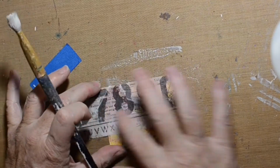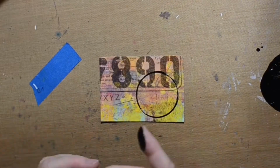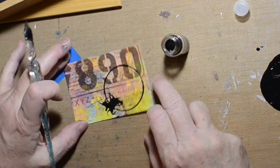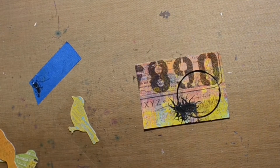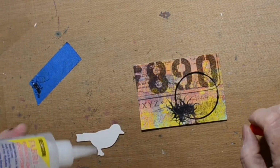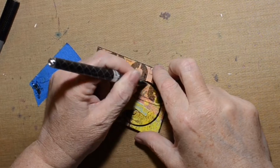And this one is a real simple card. Most of the stuff was already done, but I really like how it turned out. Just stamping a little bit on there. I was trying to write, but it didn't work, so I ended up just scribbling a spot right there. And then sticking a bird on. And I do add a little bit more pen on there, just a Uniball pen.